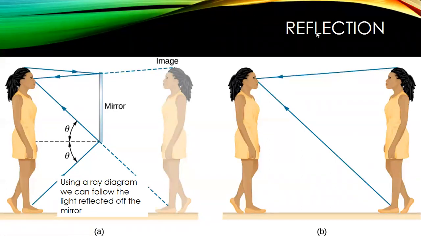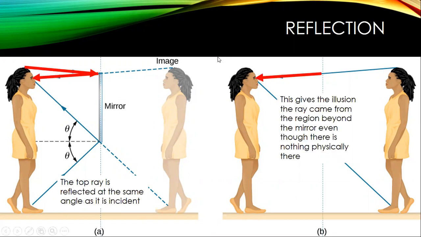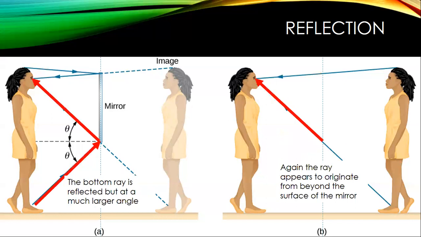Rather, what we are seeing is the rays, the path of the light, and where our brain is reconstructing where that light, if it traveled in a straight line, where that light would have come from. So again, when we take a look at these images, it's an illusion. Our brain is doing a little bit of ray tracing right here, saying, okay, what I saw in my reflection, what appears to be coming from my reflection's head, actually bounced off the mirror from my own head. What appears to be coming from my reflection or my image's feet actually came off of my own feet.